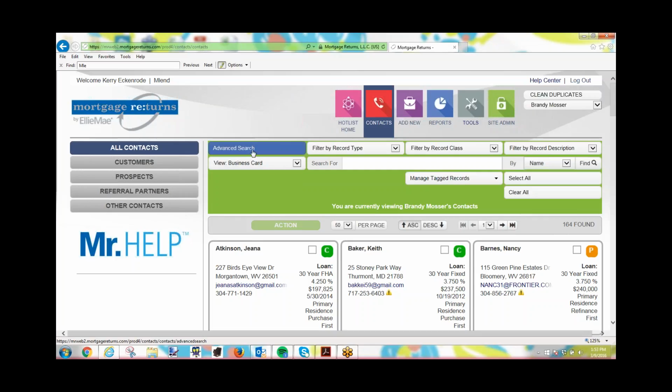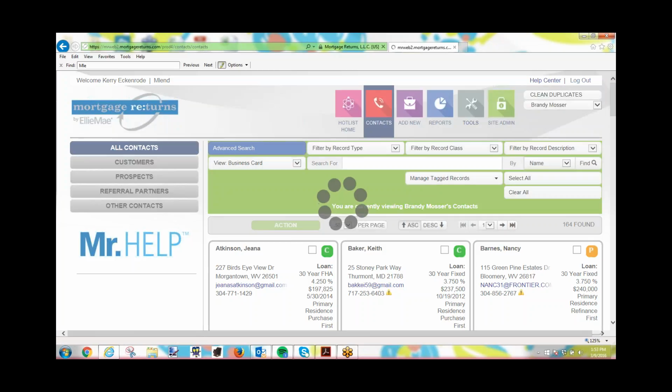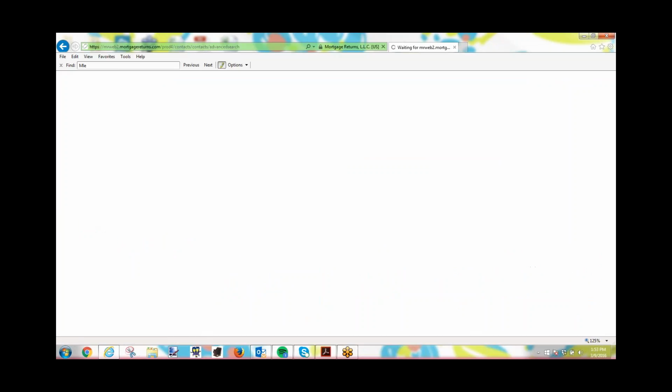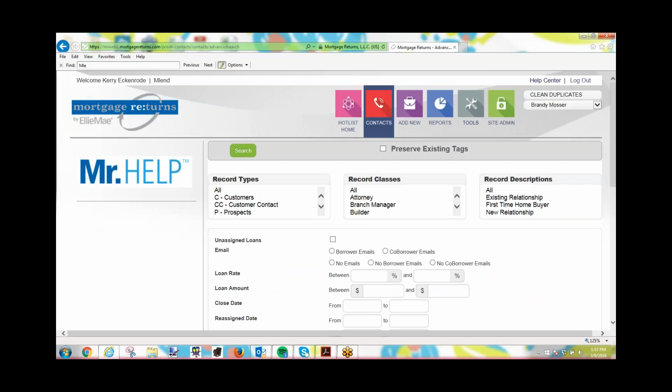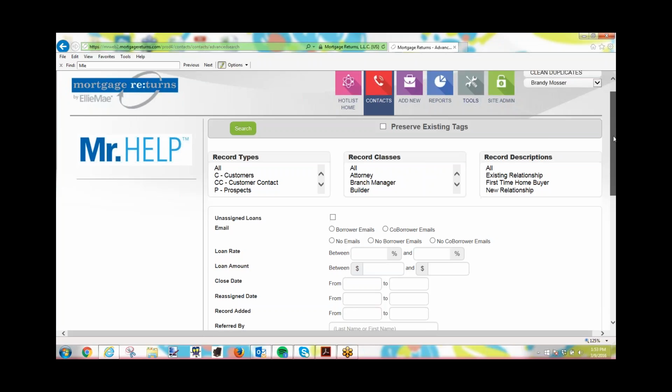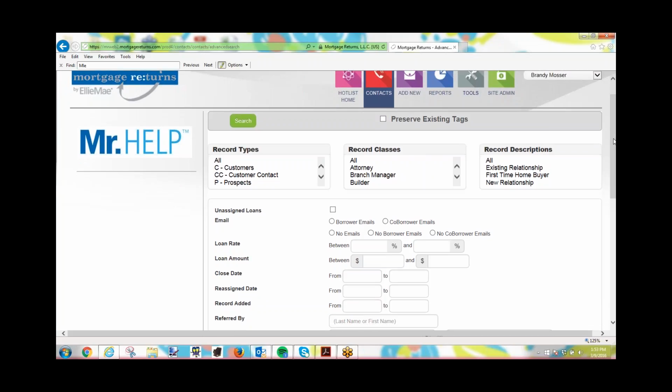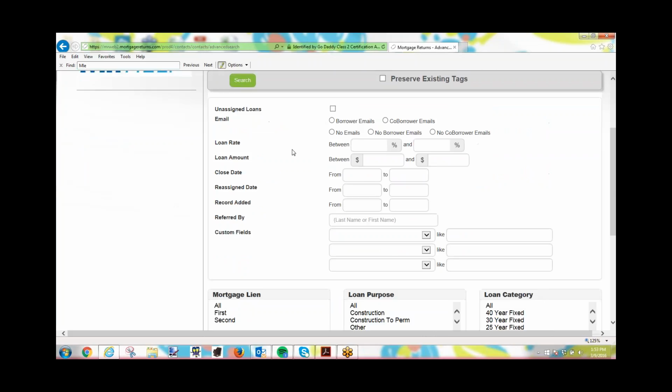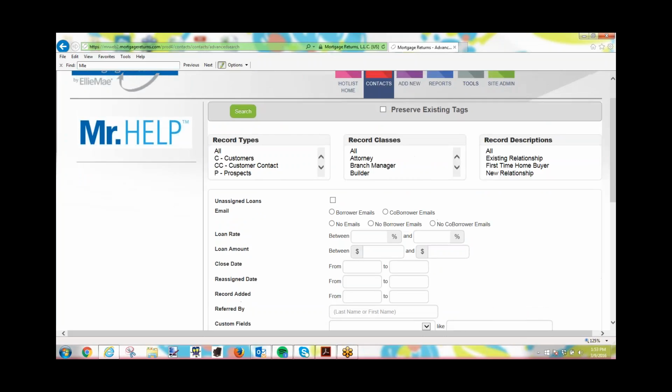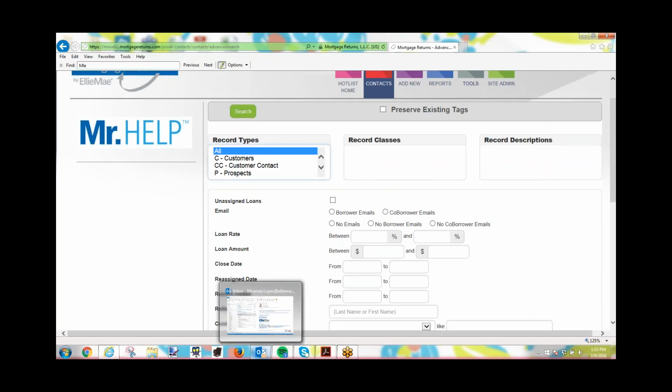Okay, great. The last thing I wanted to show you is this advanced search option. You'll probably be using this a lot because it helps you do targeted searches in the database. In this case, we know daylight savings is coming up, and we want to send it to all of our loan officers on here. Our top search criteria is at the very top, where we have record types. If we wanted to send it to all records, we'll select all record types.